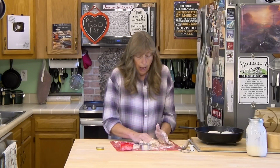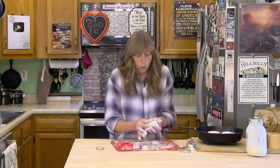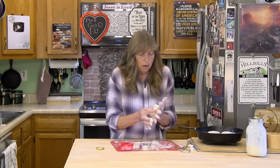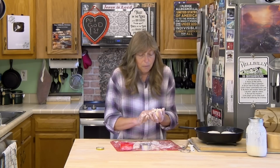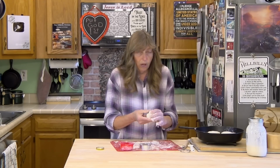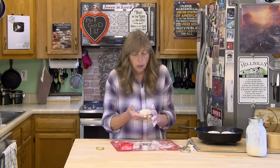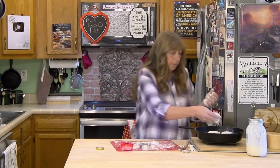Now, I've said this with quick dough or quick breads before. Anytime we do quick breads, let them rest just a minute. And I've heard people say, oh gosh, don't do that. But let them rest for just a minute. So once you get your biscuits in the pan while you're cooking whatever else, if you're making them for Sunday dinner, you can make them while you're finishing up dinner there. But if you're making breakfast while you're cooking the sausage and the gravy and stuff, let your oven preheat and let your biscuits sit there while the oven is preheating.